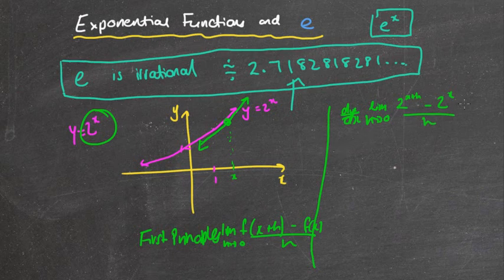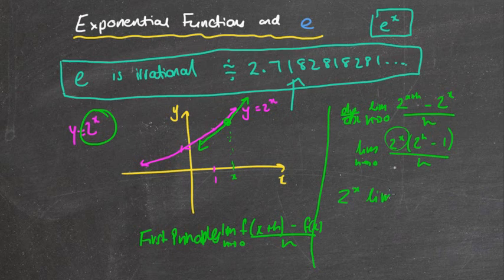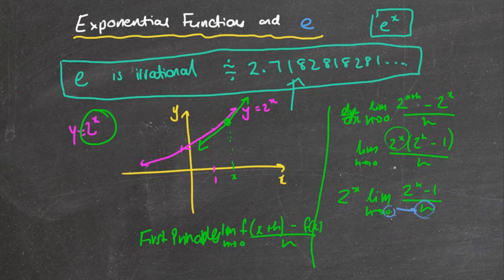Now likewise, you remember doing this, we like to try to factorize, but I don't want to have h on the bottom there. So let's factorize a bit. We're going to have the limit as h approaches 0. I can say that 2^x is in both there, so 2^x times (2^h - 1) all over h. I can factorize 2^x out and put it at the front: the limit as h approaches 0 of 2^x times (2^h - 1) all over h. Now this is a bit of an issue because I've still got h on the bottom there. So now if I put the 0 where the h is, that's going to give me an error on my calculator because it's undefined. So that's a bit of an issue. So what we might do, we might take a number that's close to 0. Let's take 0.001 and let's put that in there.